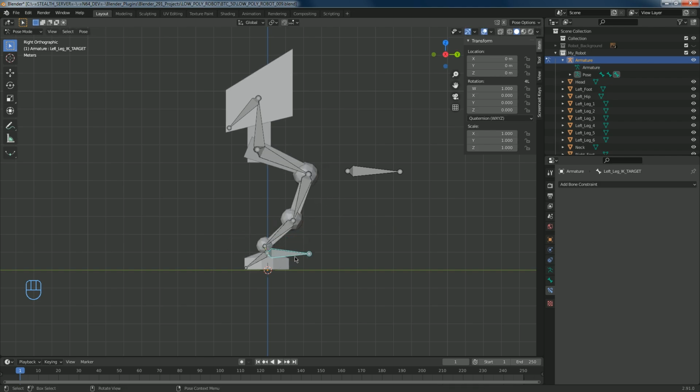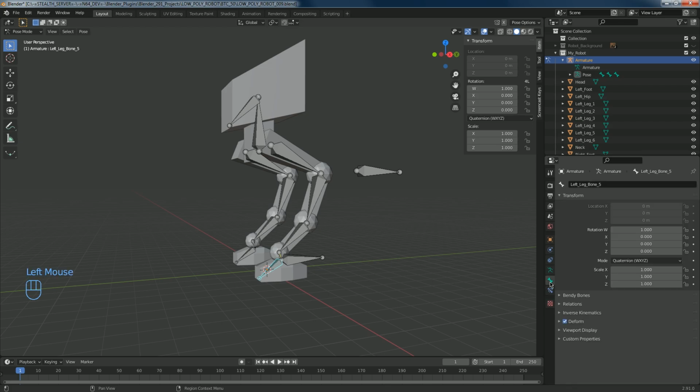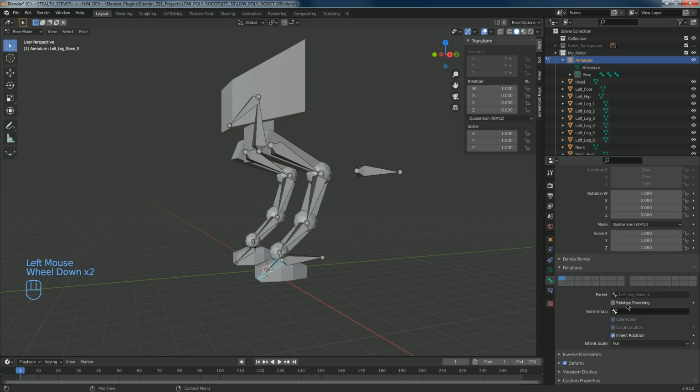So if we hit escape and put that back, and now if we select the left leg foot bone, and we go over here to our bone properties tab, and under relations, little drop down menu, there's an option here, a checkbox called inherit rotations, and we'll just deactivate that.